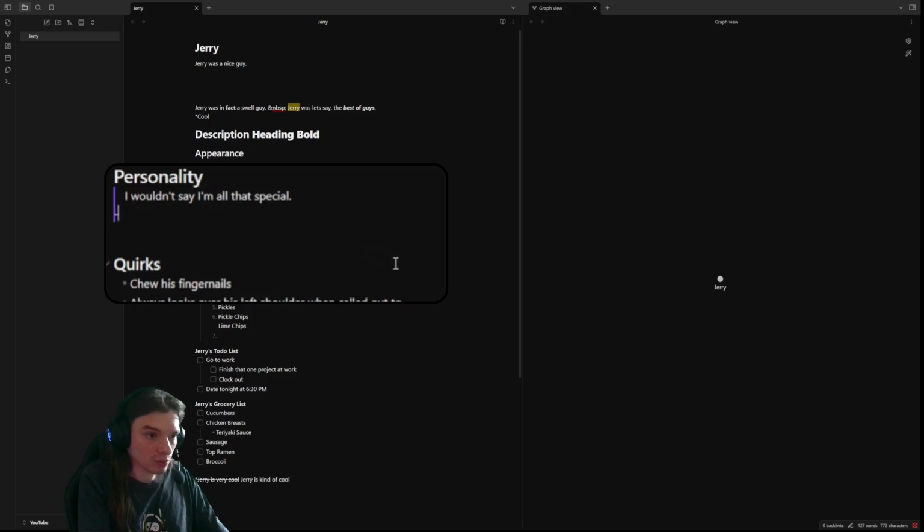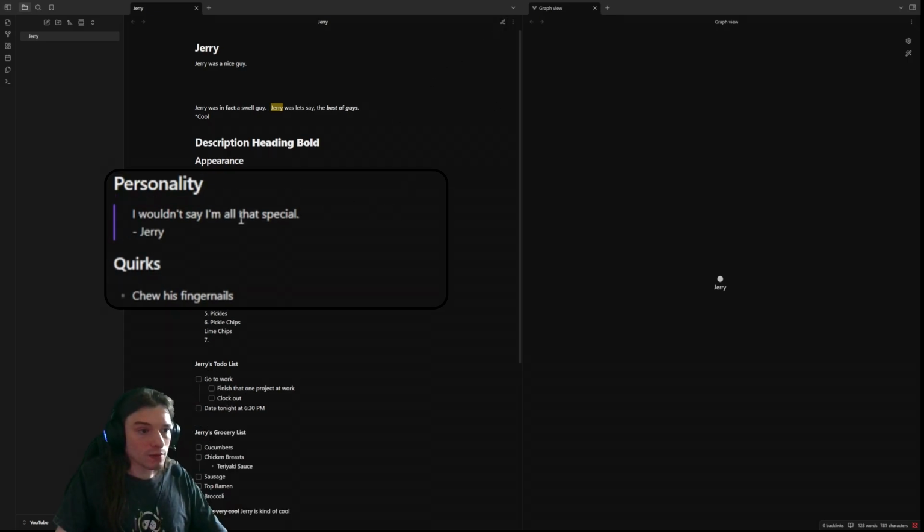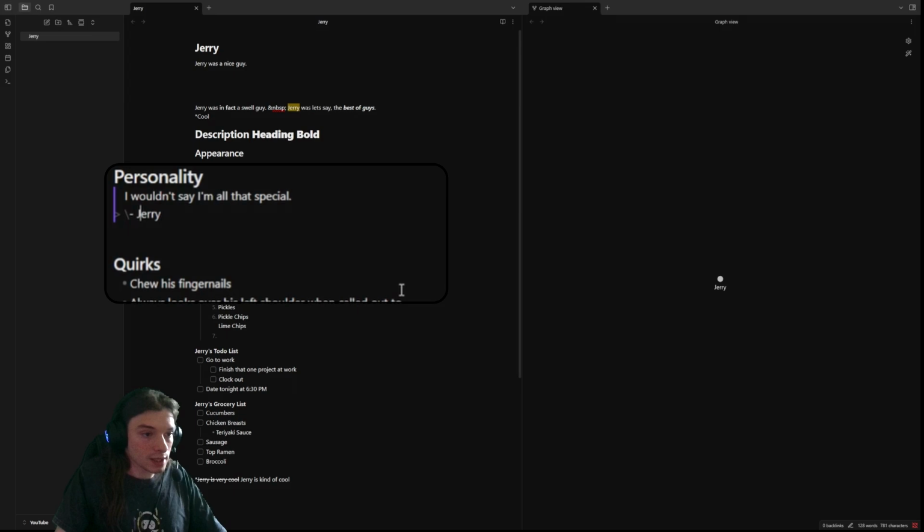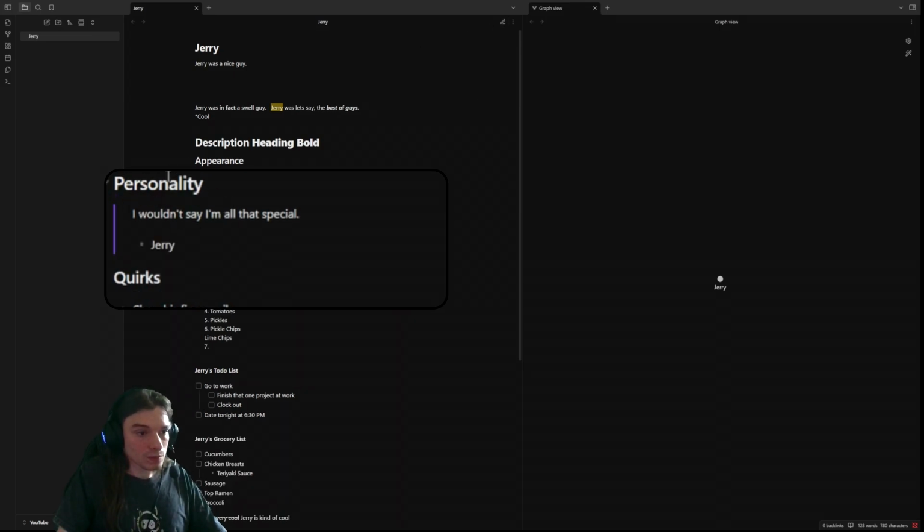So underneath, I will place this and say Jerry. And maybe I need to make sure that I'm continuing that quotation. And now in reading view, look at this nice little quote block. You see, I've escaped the dash. Otherwise, it would appear as a list inside of this quotation once rendered, just like so.